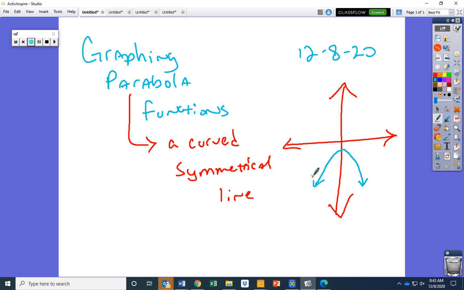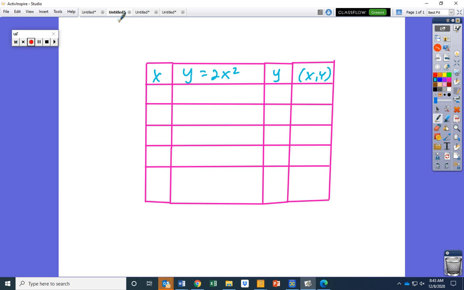So your equation, or your function rule, is going to be a little bit different. What's different if we have a table here? What's different about this one? This is a really simple one. What do you notice about this, James? It has an exponent here. That's what's going to make it different.